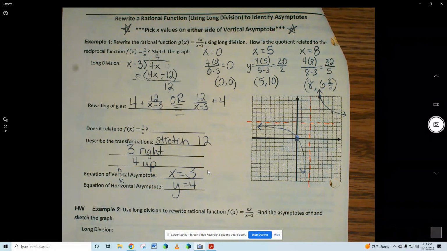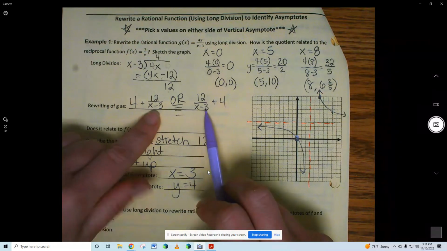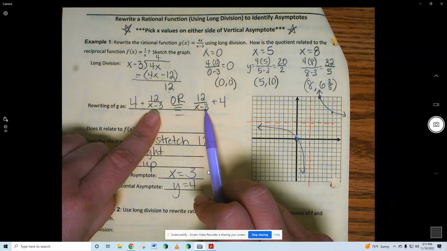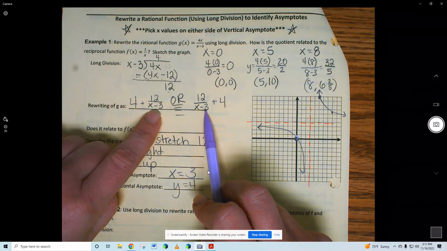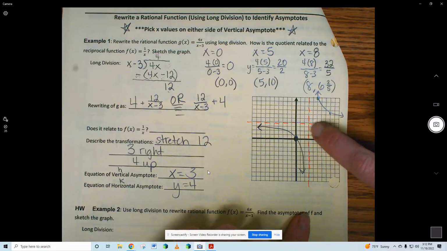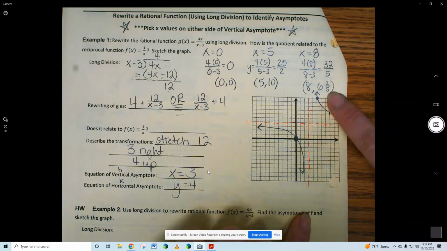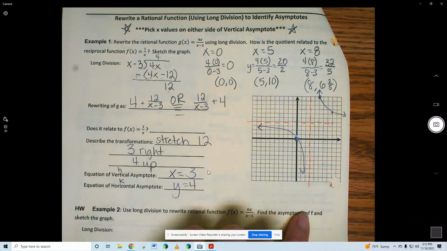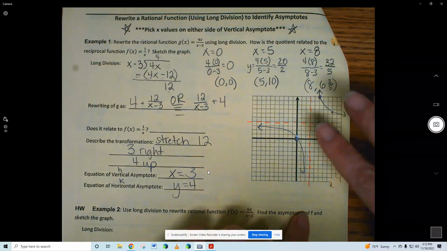Look at what the 12 did. Where did I say 12? Where did I get 12 from? I got 12 from here. This is like what we graphed yesterday. If I have this 12, look at how far it pulls it from my asymptote intersection. That's what the A stretching does. 12 is a big number. So it really pulled it far away.